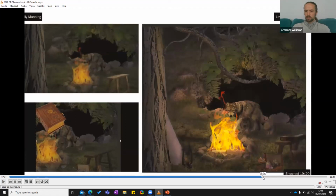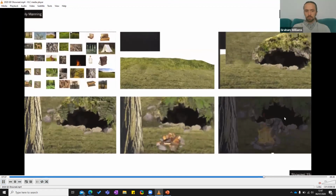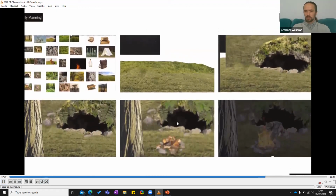So making a whole campfire scene full of different elements, like things in a briefcase or a suitcase, different oil lamp textures, the edge of a tent, a wolf and its cubs getting closer and closer to the fire, generating all of the parts for the tree, and basically making a forest out of nothing was what she did there, trying to make it look as realistic as she could.